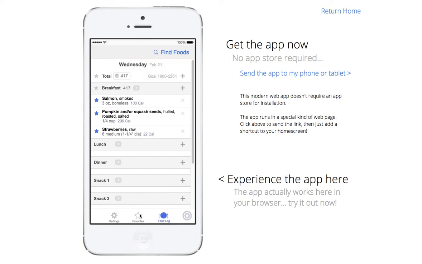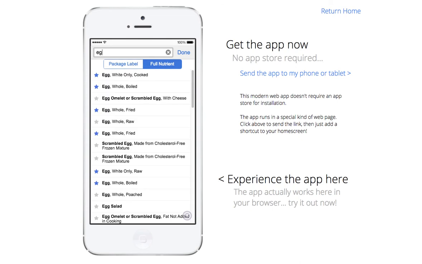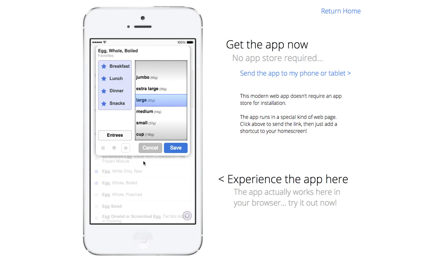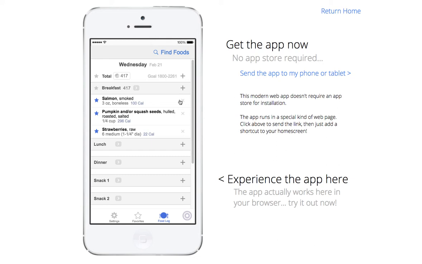Now down here on the favorites, I didn't really point out the food search, so I'll just briefly show that, but it's pretty straightforward. There's a full nutrient database that has about 17,000 foods, and then the package label database, if there's any supplements or products, Ezekiel bread or whatever it may be. We've had 3 million foods entered in, so those would all be available under the package label search. If I just search egg, for example, it brings back egg whites, whole eggs, all the different things, and then I can just star that, customize it, and add those things to my list. So the food search is there. There's also a scanner under the package label.